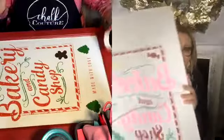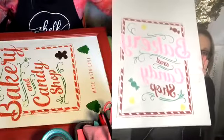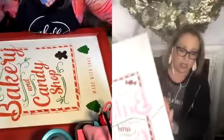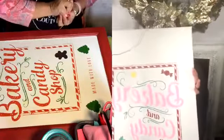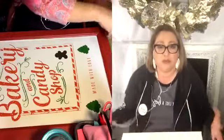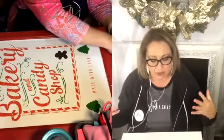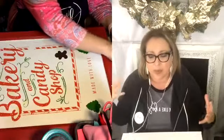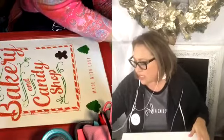If you guys are just tuning in, we are couturing, and we worked on the Mrs. Claus transfer. You can see mine. You can't see mine upright because I'm on the guest screen, but Maya, as soon as she finishes hers, will show you the upright position. This is on an 18.5 by 24 inch canvas, and I am going to embellish it with some florals, of course, because that's just how I roll. I'm going to add some very beautiful Candyland type ribbon, and I have these gorgeous ornaments that look like candy, and they will be embellished on here. This one will be available for sale at Vintique Market this weekend.